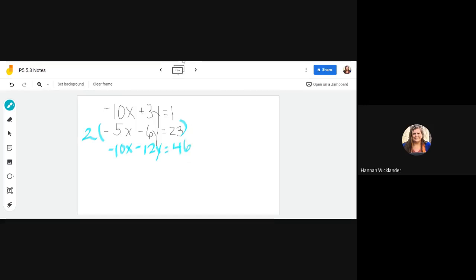What I forgot to do is I'm going to multiply it by negative 2 because I want these 10s to cancel out. So if I do 2 that's positive, I get negative 10 and negative 10, and that together is negative 20. But if I do negative 2, it becomes 10, and then they'll cancel out. So that'll be plus, and that'll be negative. All right, so I multiplied by negative 2 because I know that I can get the 5 to match the 10 by multiplying it and creating 10x. So now I have 10x, and then I'm going to rewrite this equation down here just so it's easier to see.